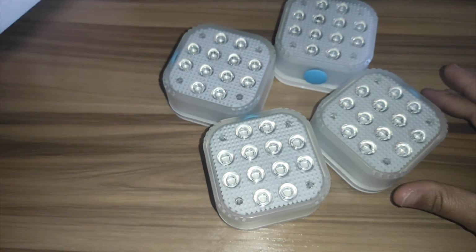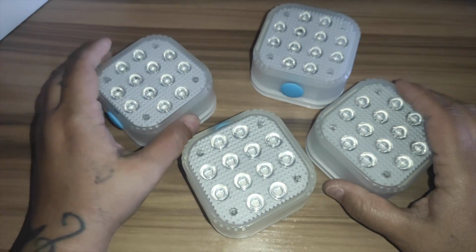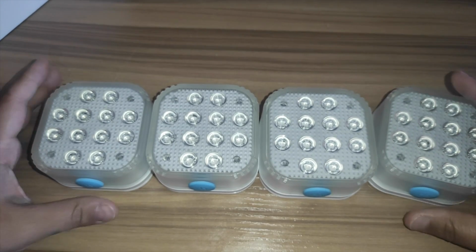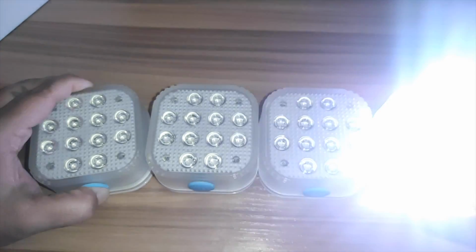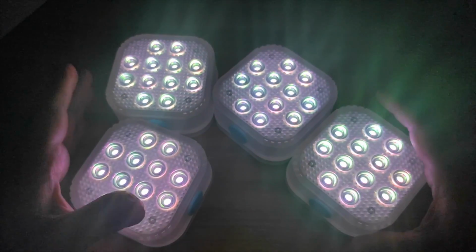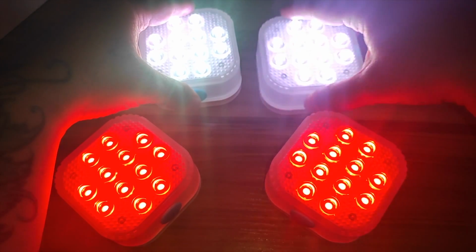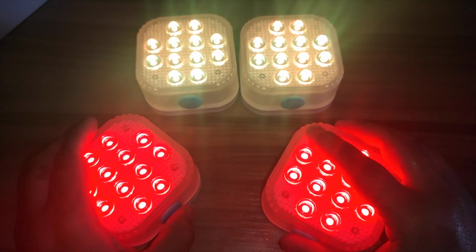So I suggest at least letting it set in the pool 12 hours for it to cure, and then you can go ahead and put the lights on them. So here are the 4 lights. We're just going to all turn them on. The first step is the white color. This is the brightest in the swimming pools. I prefer this color. You've got the red colors, you've got blue, you got teal. The last mode actually changed them simultaneously.